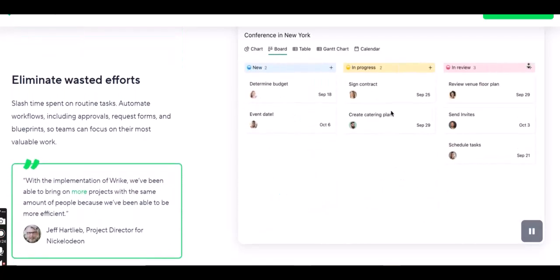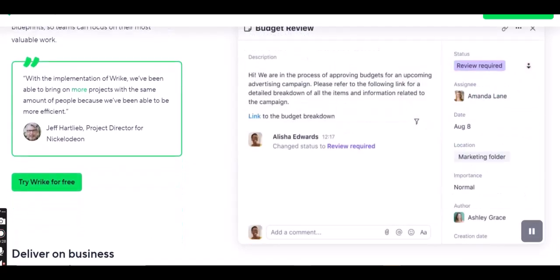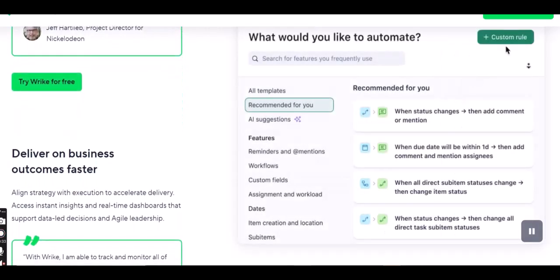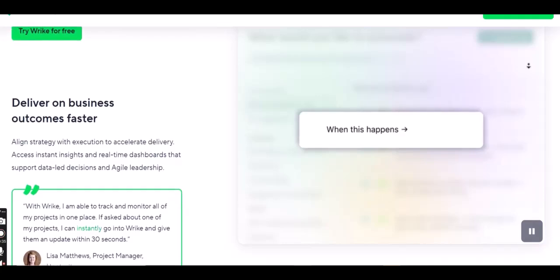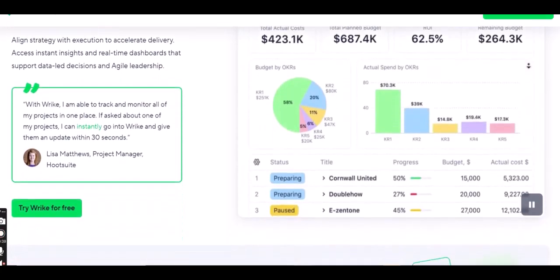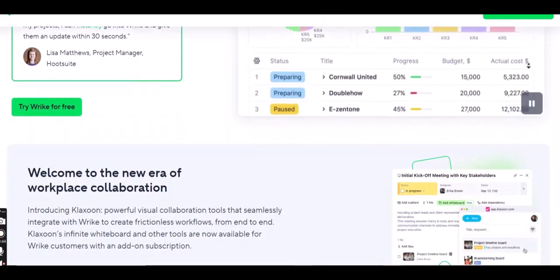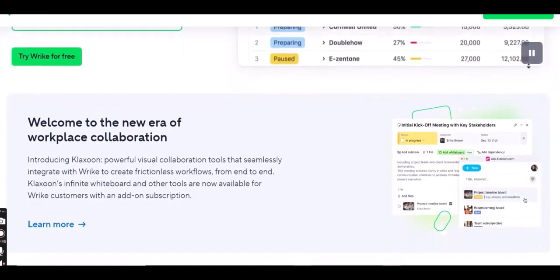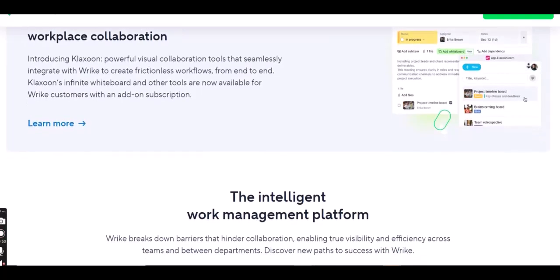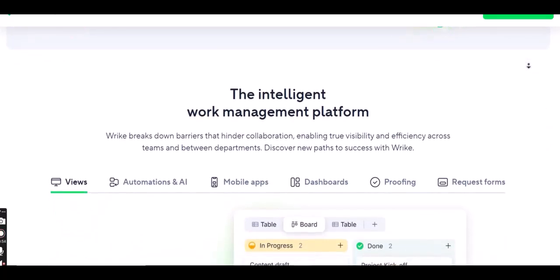For example, Q3 Marketing Team Task Progress or Client X Project Budget Overview. Step 4. Select your data source. This is a crucial step. You need to tell Wrike where to pull the information from. Under the Data Source or Location section, click to select project, folder, or space. You can select specific projects, folders, or entire spaces, which contain multiple projects and folders. You can add multiple sources by clicking the plus button. This allows you to report on a single project, a group of projects, or even across an entire department's work.